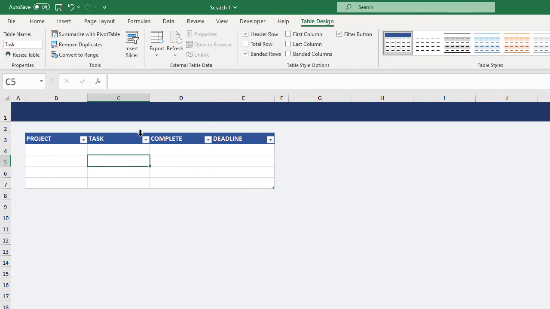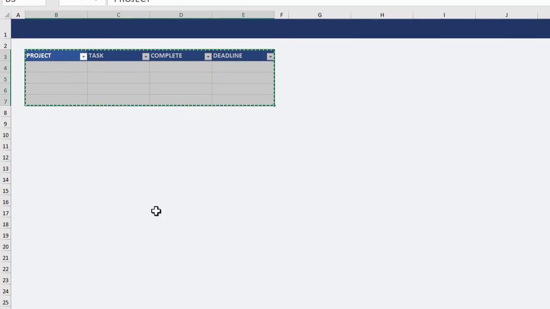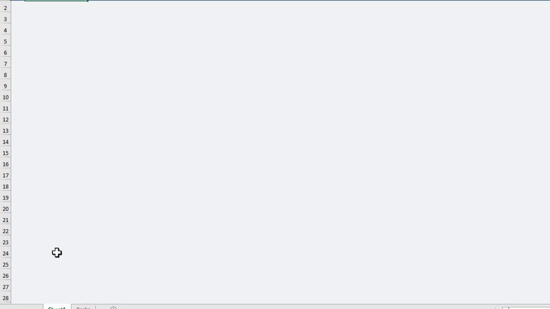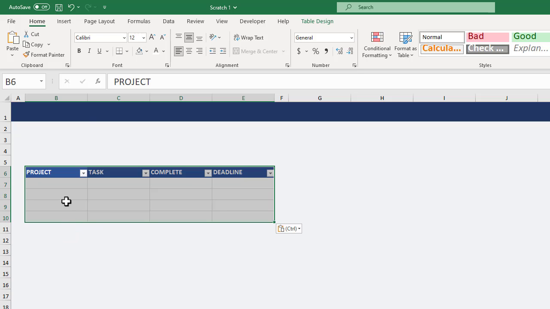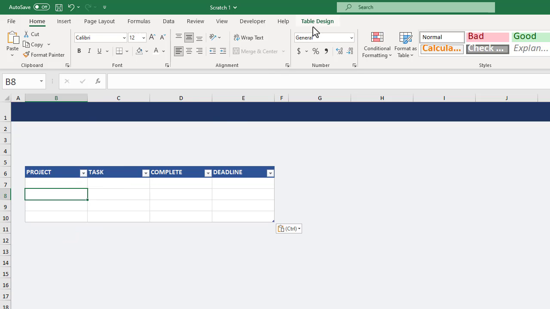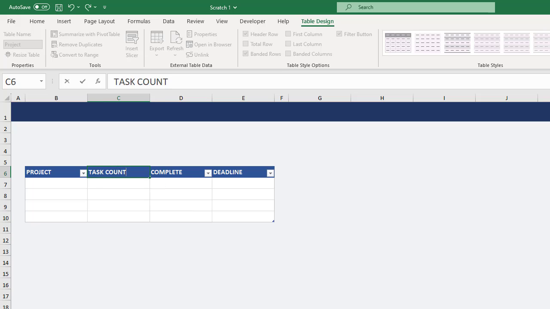To save some time, go ahead and select the entire table, right-click, and select Copy. Jump on over to Sheet 1, select cell B6, right-click, and select Paste. Then, in the Table Design tab, change the name of this table to Project. We can now change cell C6 to say Task Count.